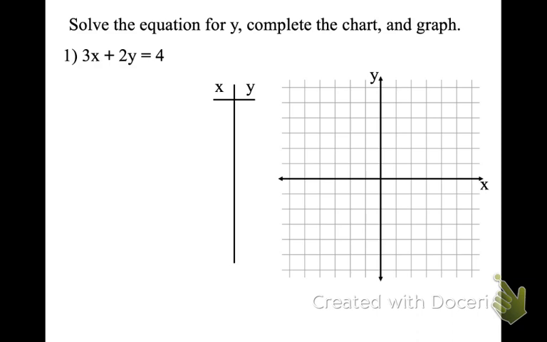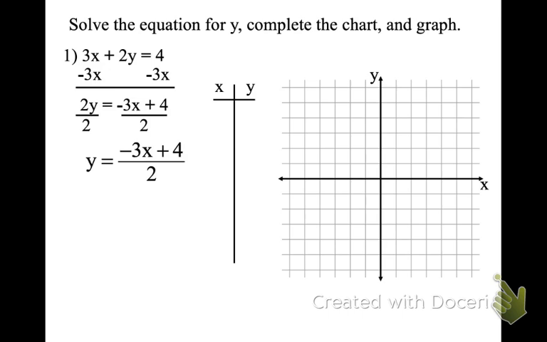Okay, so it's easiest to make the table if we get the y alone. We have one more step that we're adding to this. So step 1, we're going to get y alone. I'll subtract 3x from both sides. Divide all terms by 2. Again, they're doing so many extra steps. I would have just gone right to this. And we get y equals negative 3 over 2x plus 2.